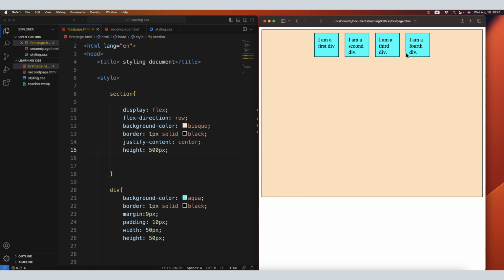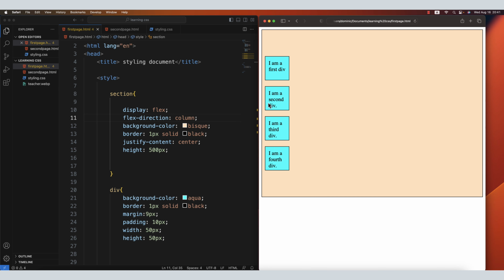Okay, so you can see that flex direction of row and then having justify content to be center places it here. But flex direction of column makes the items to come here along the vertical plane. So always remember this. So now the vertical plane is the main axis, and we can even change it.